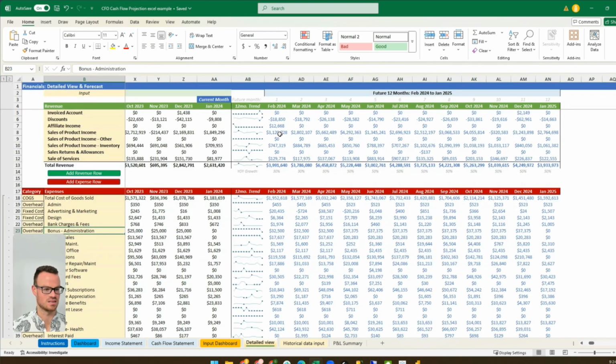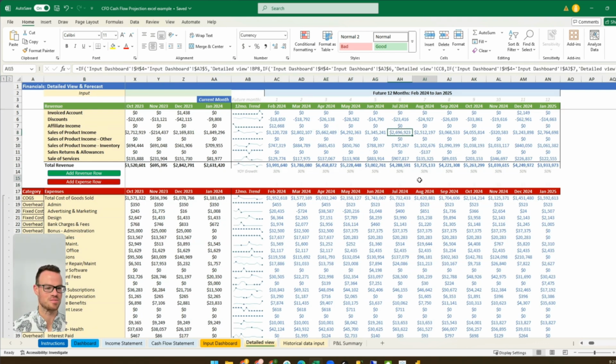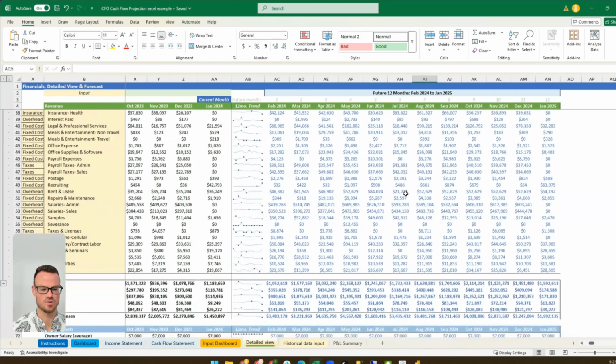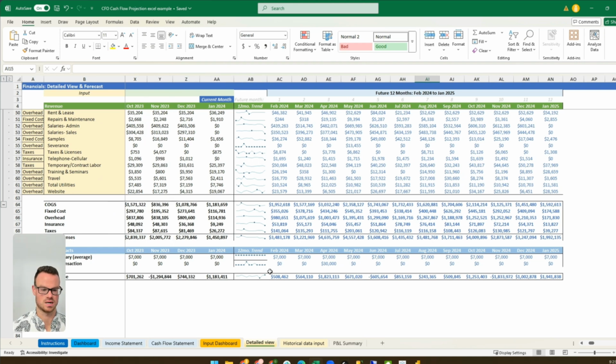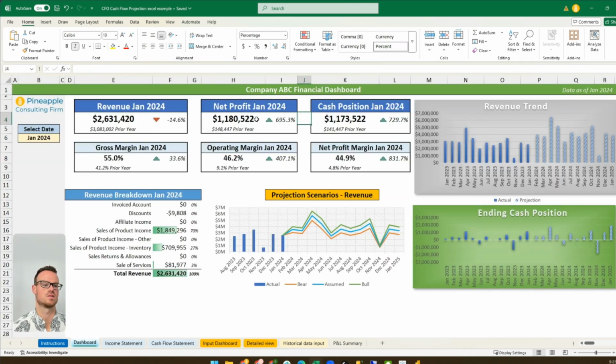Seeing this, looking into the future down to the dollar, you do get a lot of precision going on here. Don't mind these crazy formulas up here. And then, of course, after we get all of our expenses, and here we've got our expenses summarized, we've got other impacts going on. So for small business, obviously owner salary could be a separate thing. It could be an entirely separate line item. So we've got that spiked out here. And then any equity coming in or out, of course, that is going to impact the actual cash itself. So we've got net income here, and then all of this flows into the cash flow statement, which flows into the overall dashboard that shows cash position.